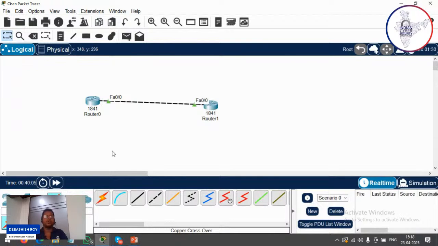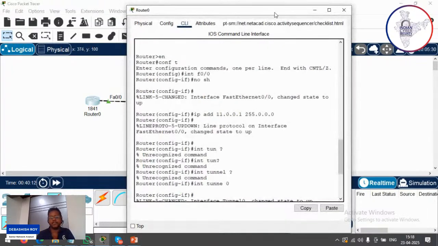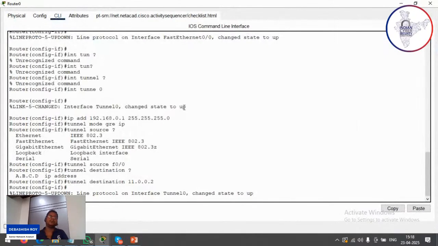Now, this is about the configuration, and in the GRE protocol, one thing is added: with the IP header, you add a GRE header. That is the extra one. So in the IP header, you have the source IP address as the IP address of the physical Ethernet port, like 1.1.0.0.1, and with that, the GRE header 192.168.0.1 is added.